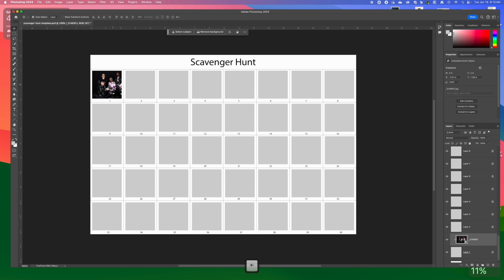And then to move it, you're just going to use your arrow keys on your keyboard, and depending on whether this was a vertical shot or horizontal shot, you're going to go either up or down or right or left, but that's going to fit it right in there. So you can adjust however you shot your photo so that it fits in there appropriately. Then you're just going to keep doing that for all the photos that you shot.